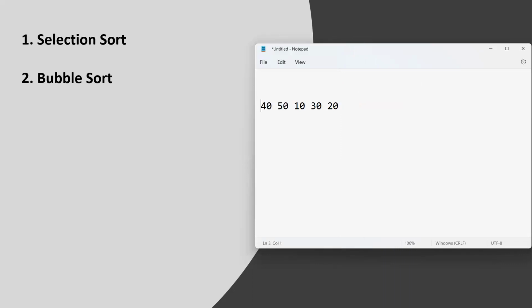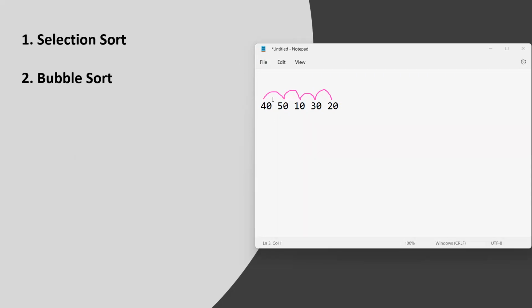What actually will we do in this case? There are many ways to do bubble sort, but what I will do now is first compare this with this. After that, this with this, after that, this with this, and at last, this with this. My drawing is too bad, do not mind, but it looks like the head of a bubble. That's why it is called bubble sort. If you can imagine, this has a bubble, this has a bubble. These are kind of bubble heads. That's why this sorting is termed bubble sort.